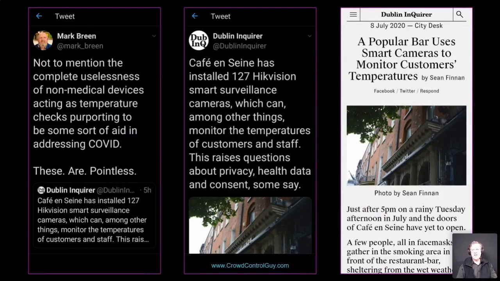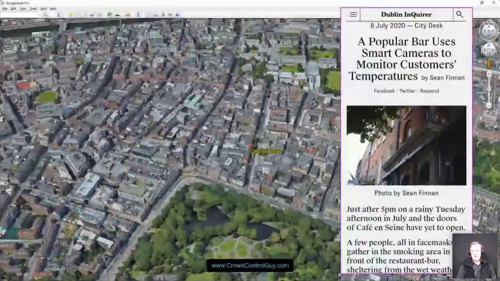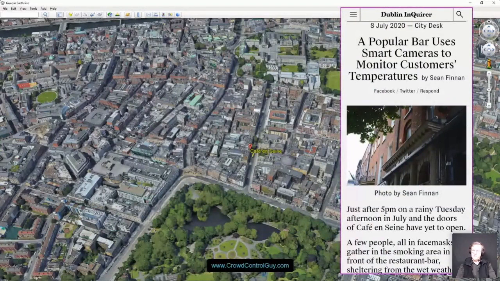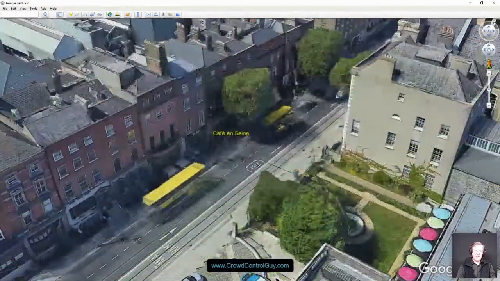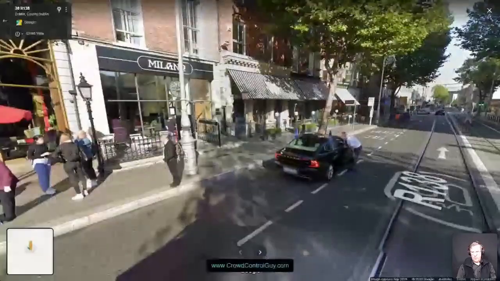Why? Because they could help me with my events. You never know. Never been there. Right, Paul from Actavo's office is over there on the left for me. You know, Save Events is on the right, it's a gastro pub, that's where it is. The internet is doing all the work for me.